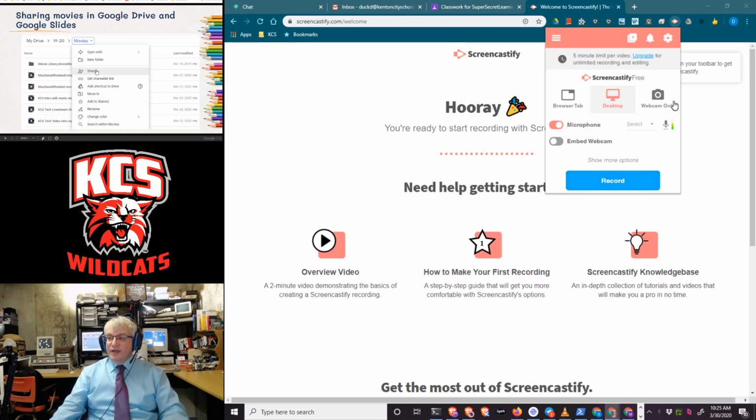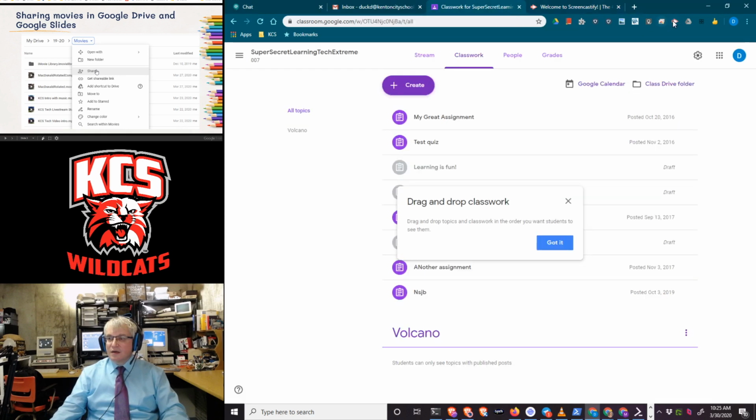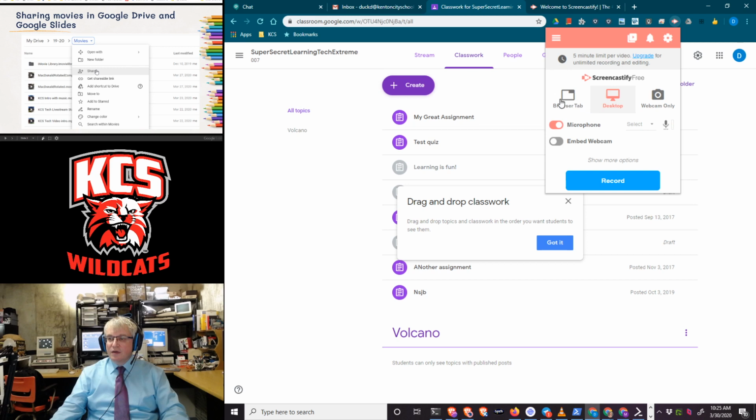It asks, and to get rid of this, follow the directions on Internet Resources. What do I want to record? Browser tab, which would just record the browser tab, not the whole window. The whole desktop, which will record different windows and everything. Or I can just say webcam only. I don't know if that's going to work because I'm also using the webcam.